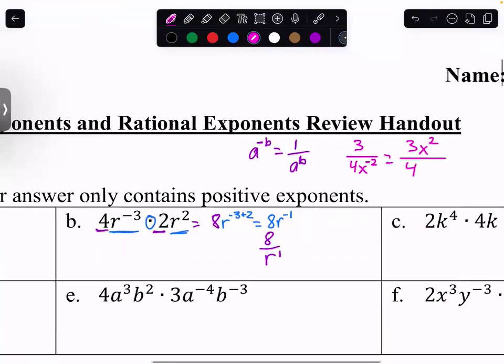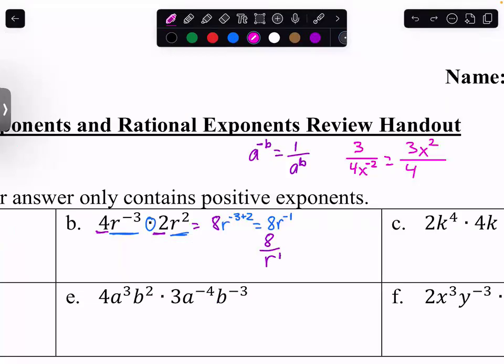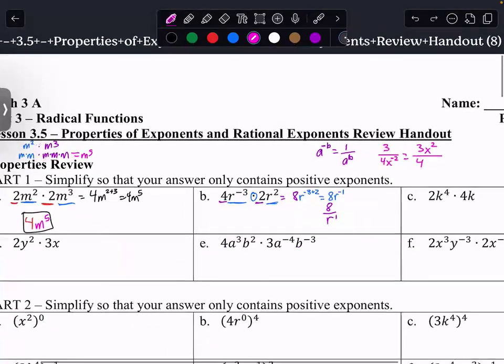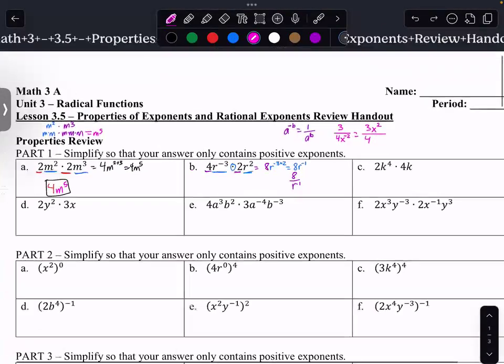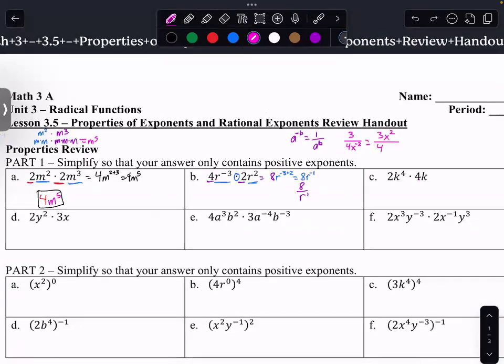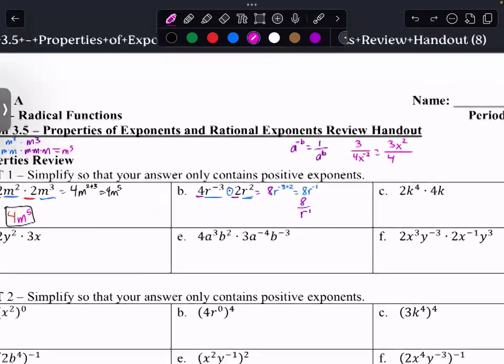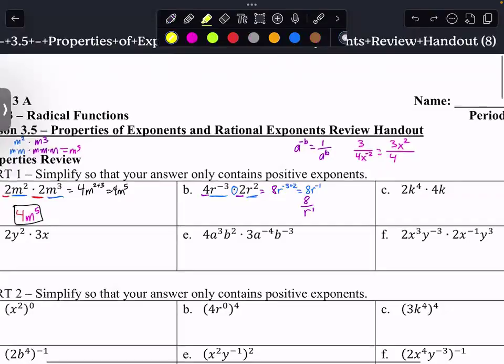This is just a separate problem. It's not one of the ones that was already on your paper. Okay, and I think that's all you need for this first section. So go and take a minute and try to do the other 4 problems in part 1. If you feel like you've gotten them, you're welcome to continue. Again, most of these problems you've likely seen before.